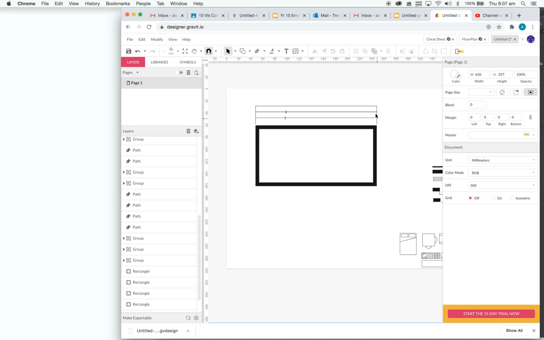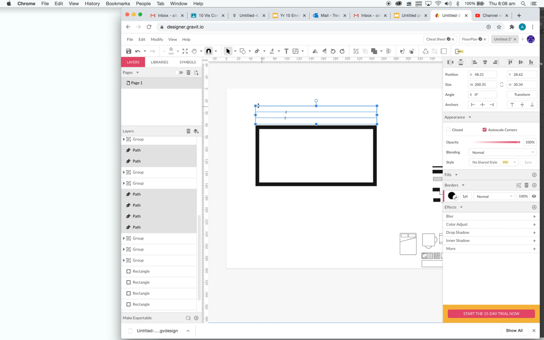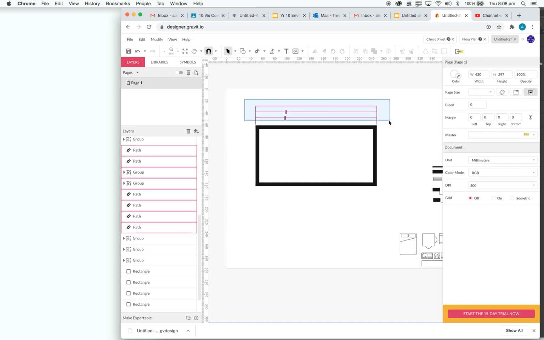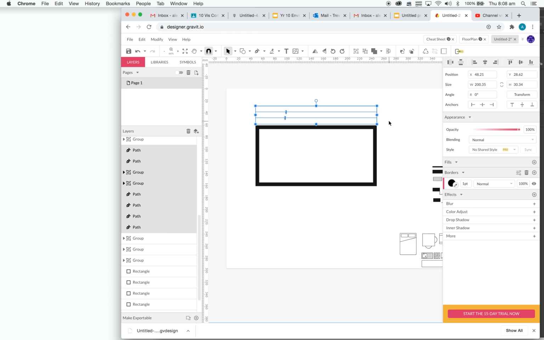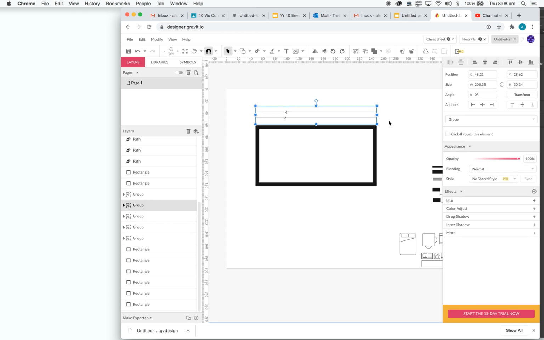You'll need to zoom in and make sure no lines are hanging over the edge. If that's the case, you can just drag them in a bit. Then all you need to do is select everything of your dimension guides, and we're going to group it, and then go Command C, Command V. Then you'll have another piece here. All you need to do is simply drag this down to the south wall.